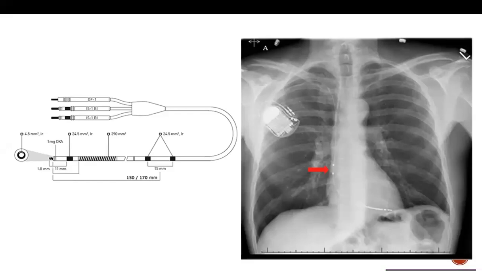Sometimes, or that used to be the standard of practice, but not anymore. If people fail this shock, you might need to add another coil, usually in the SVC. That can absorb or deliver energy, increasing the defibrillation surface area and delivering more energy to the heart. But because the need for it is minimal, and some disadvantages of an SVC coil are obstruction around the SVC or adjacent veins, and also fibrosis that might make lead extraction difficult, it's not used as often as it used to be.